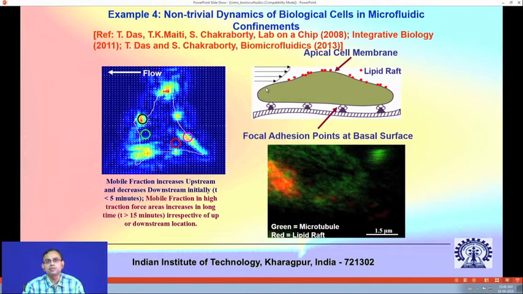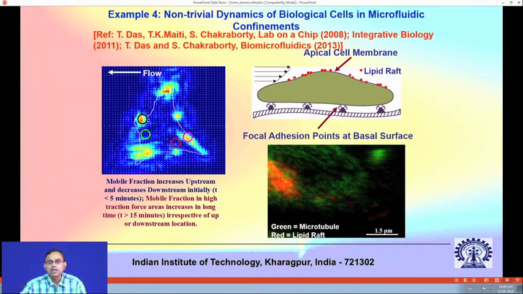Now what do we do with this? You can see when the cell is standing on the surface, it is standing with the help of its legs, which are called focal adhesion points. Now when this stress is there, first the focal adhesion points understand that there is stress on the cell. It is very much similar to when we are standing and somebody kicks us at our back, we first feel destabilized on our feet. The cells are also feeling destabilized on their feet.